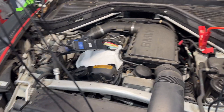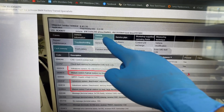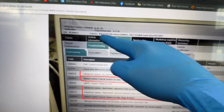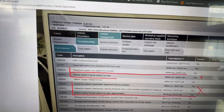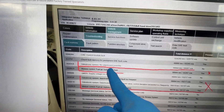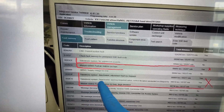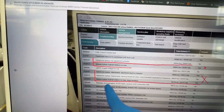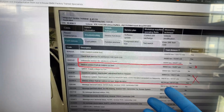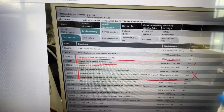Moving on to the vehicle — this is a 2013 BMW X6, E71 platform with an N55 engine. As you can see in the scanner file: 'Valtronic no adjustment possible,' 'Valtronic system deactivated,' 'adjustment fault too frequent,' 'deactivation warning threshold exceeded too frequently.' When you see faults like these, fuel mixture issues can definitely be a result of what's happening with the Valtronic, so I like to correct this first.